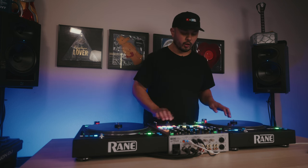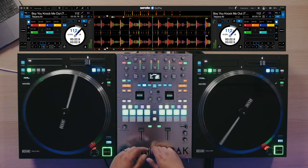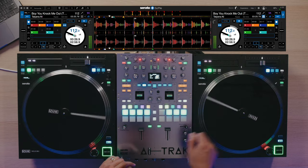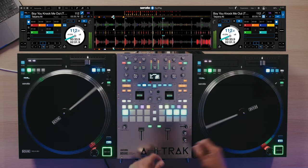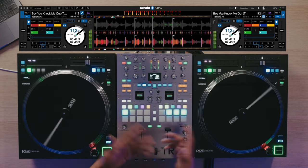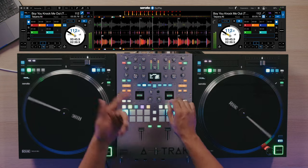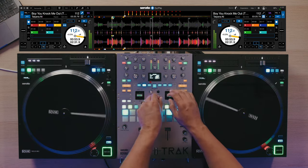The third way you can use Instant Doubles creatively — something I'm just starting to experiment with — is specifically for DJ platforms with really good stems. I'm talking Serato DJ, which is where I use it. Algorithm DJ has really good stems, and even Virtual DJ has really good sounding stems. What we can do is start the track, hit Instant Double over, switch to stems mode, and set one deck to instrumental and the other to acapella. Now I have the song split into acapella and instrumental, and this can be really fun to do dropouts like that.